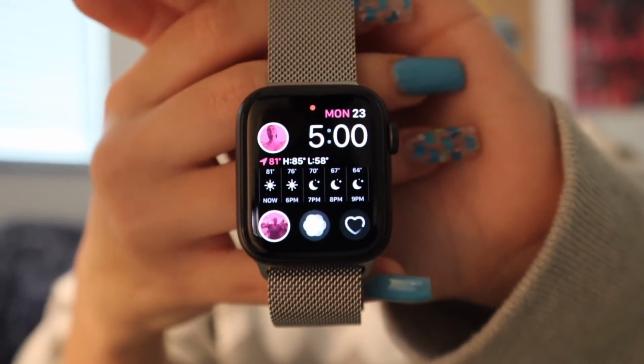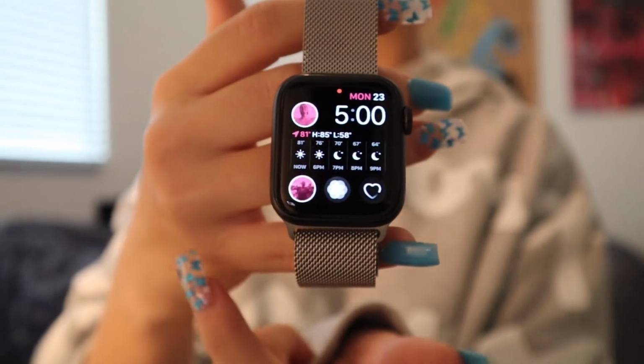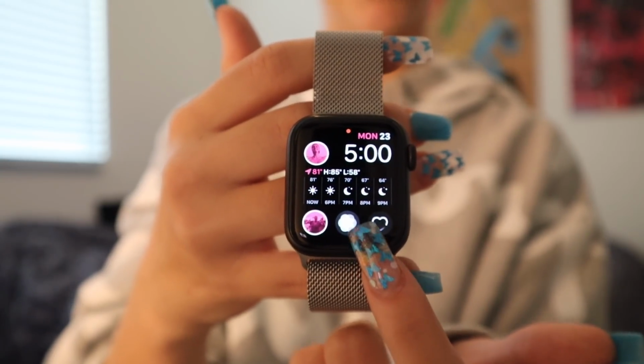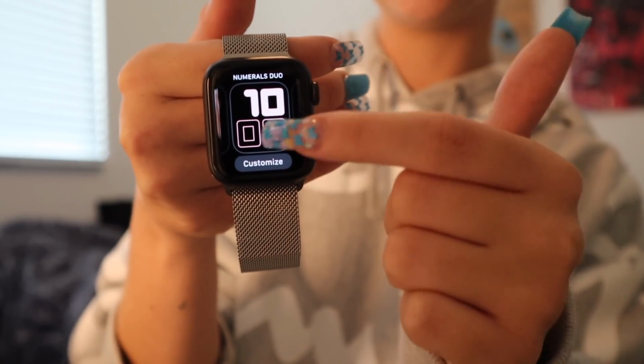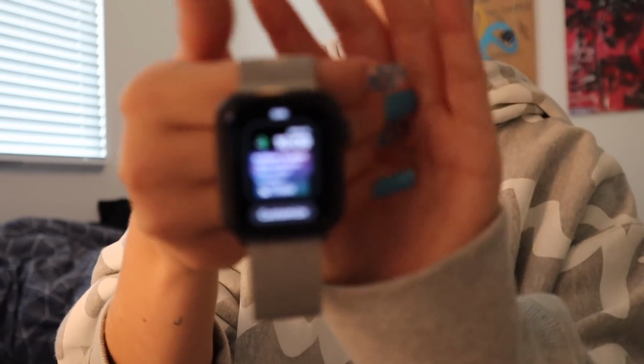I did my customizable front face that I always see, and I chose, let me see. So I chose right here my boyfriend's favorites to be able to text him and call him from that. And then my mom down here, whoops. And then here is the breathing thing where it reminds me to breathe. Here's my heart rate, the weather, and the time and the date. So I chose all of these things on the first one. Then I can swipe over to choose my other faces, which this one's the time written like that. And then this one, wait. And then this one has Siri and my calendar, and that's the other one. So it's very customizable, and I like this one a lot.